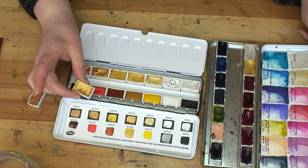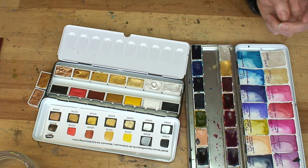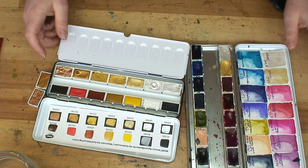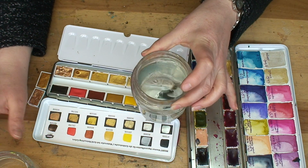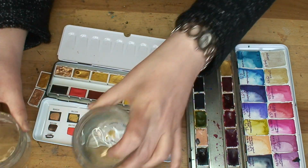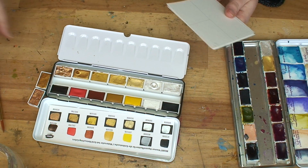Okay, I'm chucking this pan back into the set that Gina gave me because I want to keep it complete the way she gave it to me. And I'm going to swatch for you. And I'm starting with all the other colors. Now, I have a jar of water here for rinsing my dirty brush. I have one for clean water so that I don't contaminate the other paints.